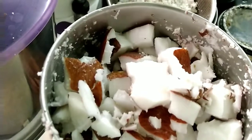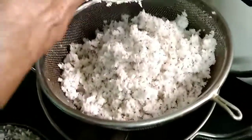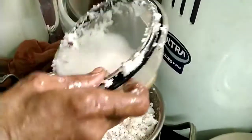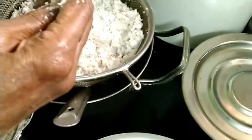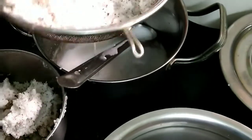Once done, we boil water to a lukewarm stage — we don't want very hot water. If it is warm enough to touch, that much heat is enough. We need that warm water to make coconut milk. We'll add a bit of warm water into the grated coconut and try to squeeze the milk out using a sieve. If it is fresh coconut you will get a lot of milk; if not fresh or very mature you won't get much milk. Using warm water helps release the milk from the coconut.